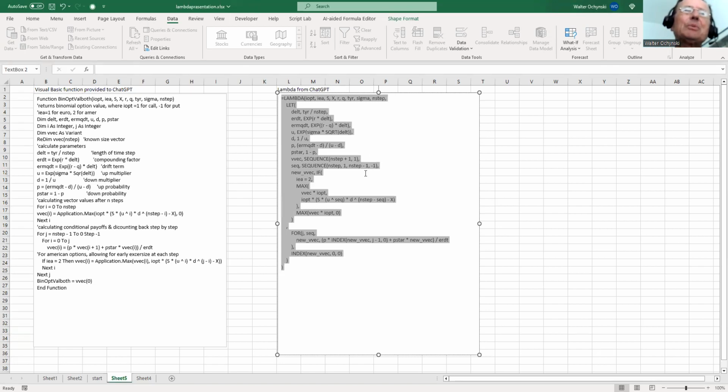ChatGPT is not able to provide the correct syntax, and is not able to solve anything more complex with the Lambda function.